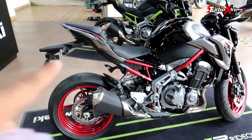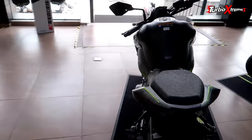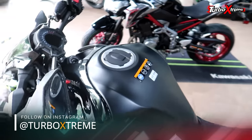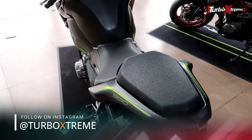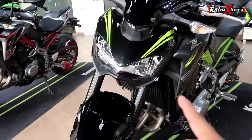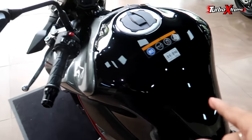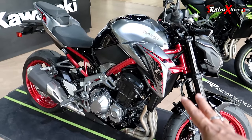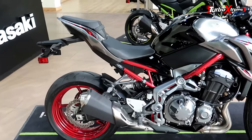This is a stock bike. This color particularly I like, and there are 3 colors — one is this color, the second color, and the third color is white and green which is not on display. So next time I will definitely cover it. This bike has a 17-liter fuel capacity, and if we talk about weight, this is just 210 kg. So 948 cc bike at 210 kg.